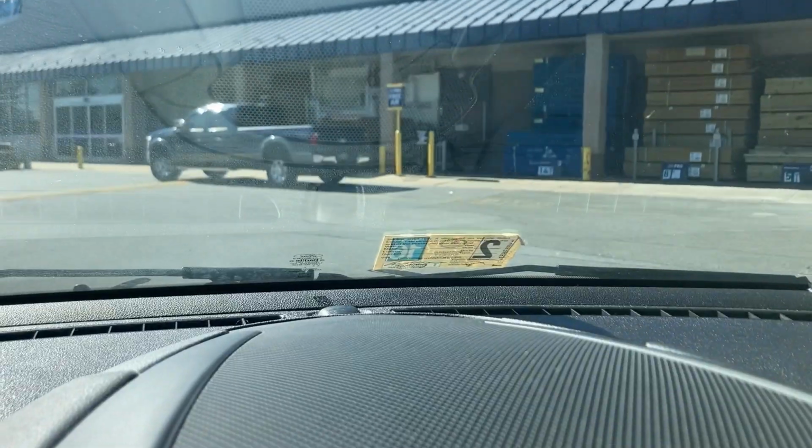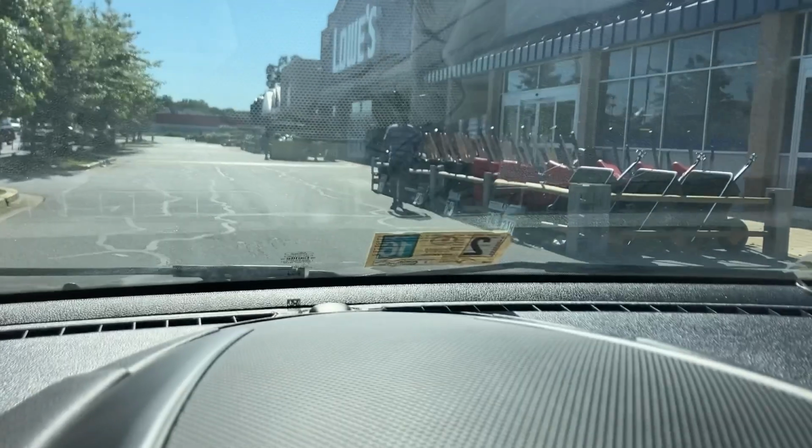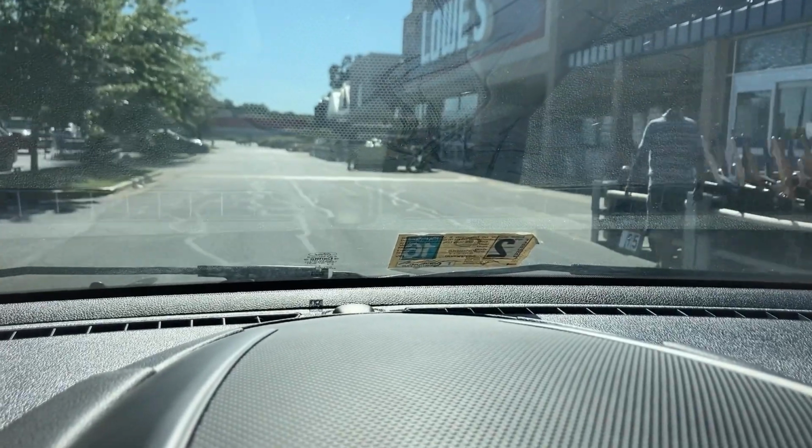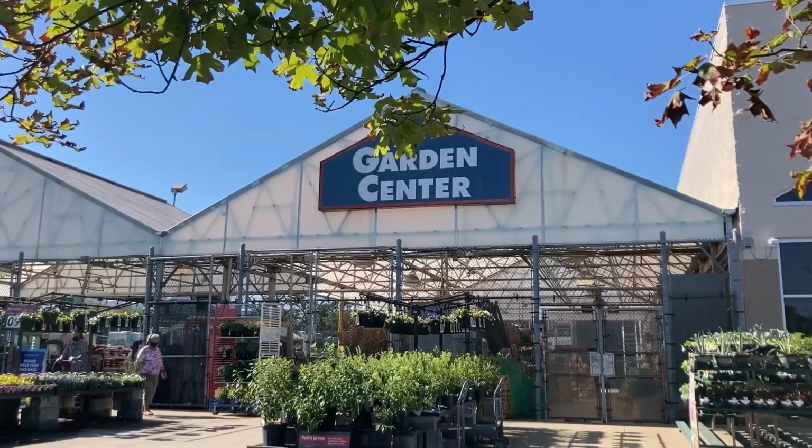I stopped by Goodwill to drop off the donations, and it's right next to Lowe's, so I might see what plants they have. To be honest, I'm not really looking for any plants, but when I'm near Lowe's or Home Depot, I just can't help but stop by and see what they have. But I don't need any more plants, to be honest. Garden Center.